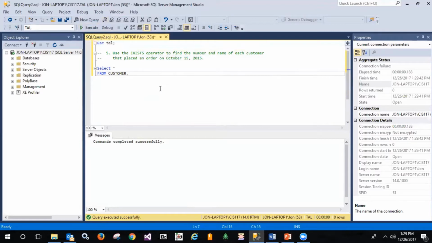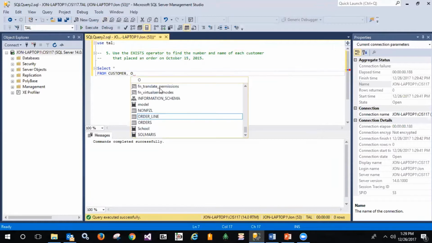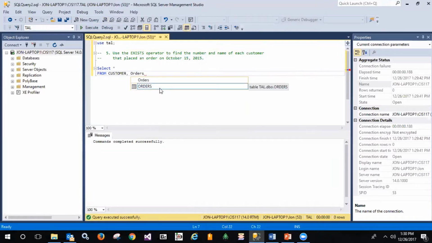Okay. And the second table we want, again, in this case is going to be our orders table. And we could almost steal part of our prior solution because we know what the join criteria is for these two tables.